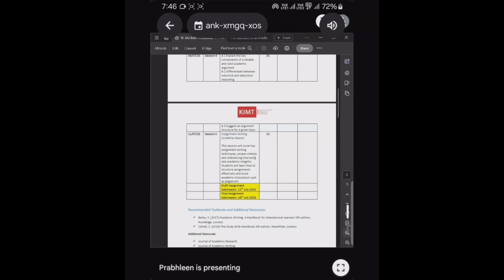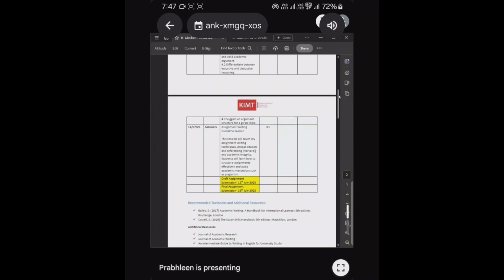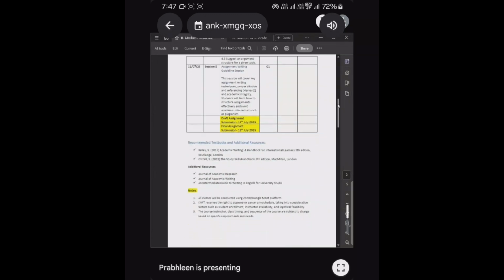You can edit it. Please do not wait until the 12th to send me a draft, because it takes time to check them and send them back. So it's always good if you can send me earlier. As soon as we are done with the week, you can start working on the assignment for every week. Okay? Any confusion till now? I think it's better to provide a sample of this assignment.